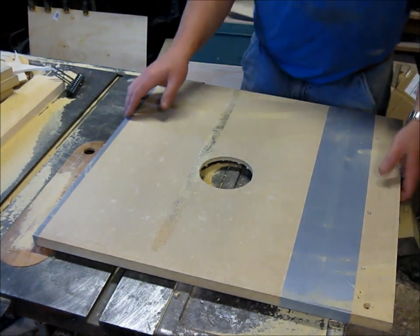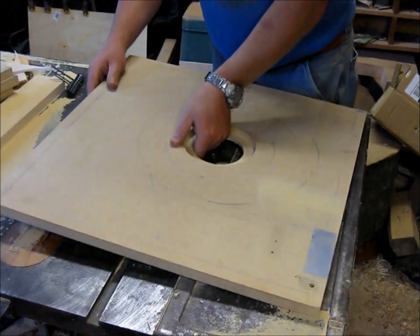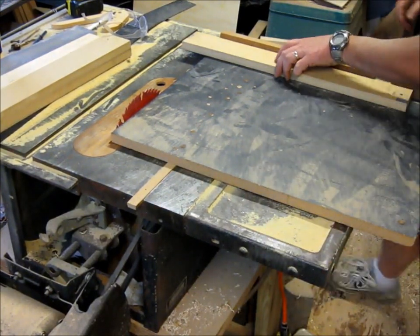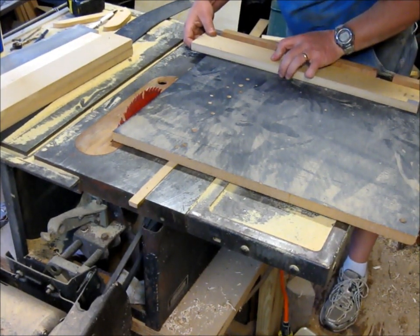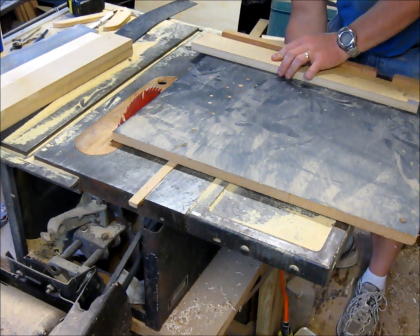So I'm about ready to start sticking this thing together. Get this oriented back right. I'm just cutting the walls of the cabinet. Well, I hope I figured all this right. Of course, I'm not building a piano either.